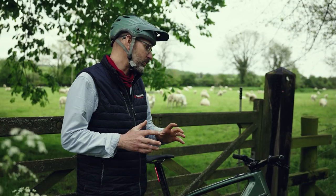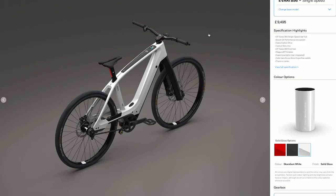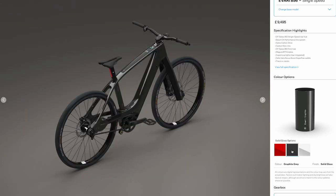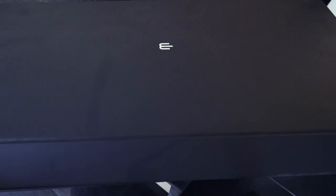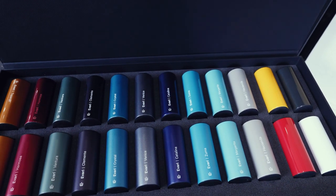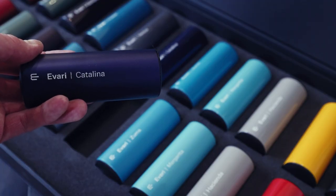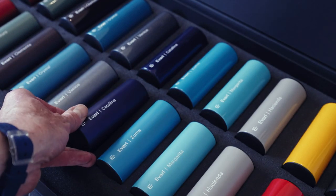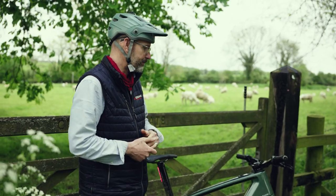Then the next difference between the two model specs that we've got out there. On the standard bike, the 856, we get a choice of three different colours, three different paint jobs we can have on it. It's a white, a red and a grey from memory. When you go up to the CS is Custom Studio, and we get to choose from 10 different colours, they're metallic finishes, and we can choose to have them finished in a gloss or a matte paint. So a whole range of colours, and if you come into the showroom, we'll be able to show you those on the bars so you can see exactly the types and colours of bikes you're going to get.